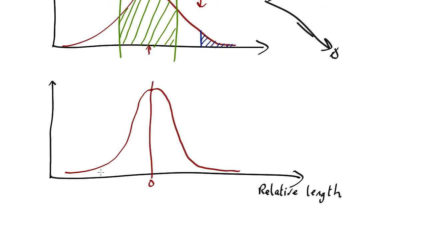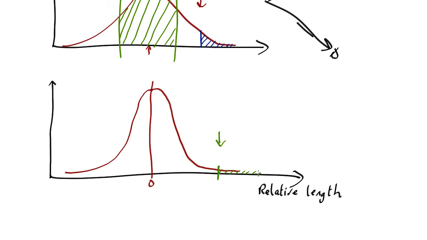Now let's imagine on one particular day a supernova explodes and the astronomers see it. And at exactly the same moment the supernova explodes, you measure a value up here of the relative length. Now does that mean you've picked up a gravity wave or not? Well, what you could ask is, could it just be a fluke? The distribution does not go to 0 out here, so there is some chance that you get a value that high just by chance. In fact, what you do is you add up all the area below the curve above that, and that tells you the odds that you'll get a relative length that big or bigger.